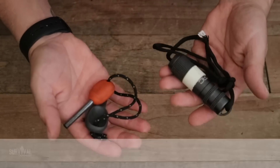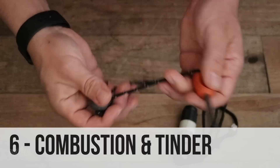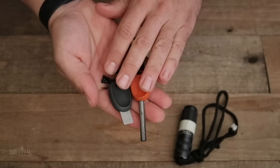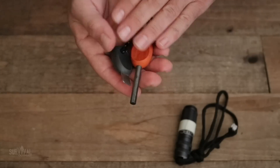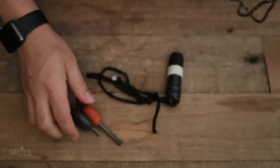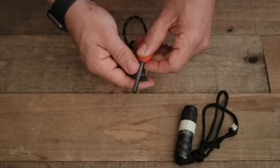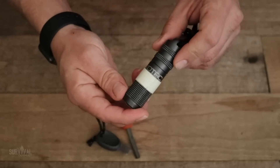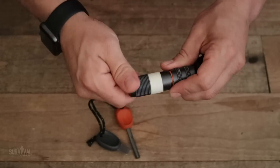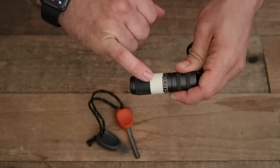For fire starting I keep it very simple. I have the Light My Fire fire steel — I've had it three or four years and it's the best ferro rod on the market. Other ferro rods get dented and pitted with use, but this one stays smooth so the striker always travels cleanly for a proper spark. I also have the Exotac match case and cotton balls with Vaseline as my artificial tinder source. I wrapped the cotton ball container in glow-in-the-dark tape so it's easy to locate at night.